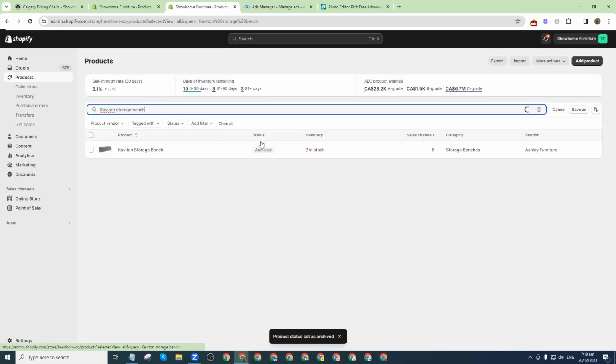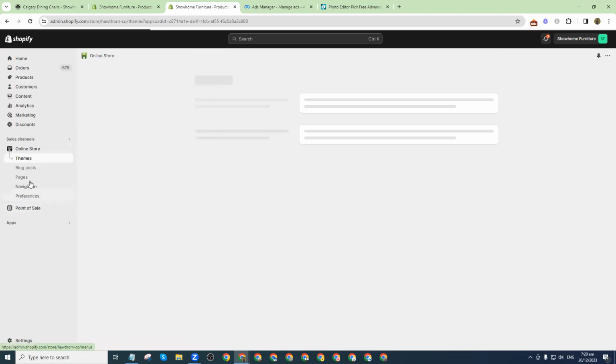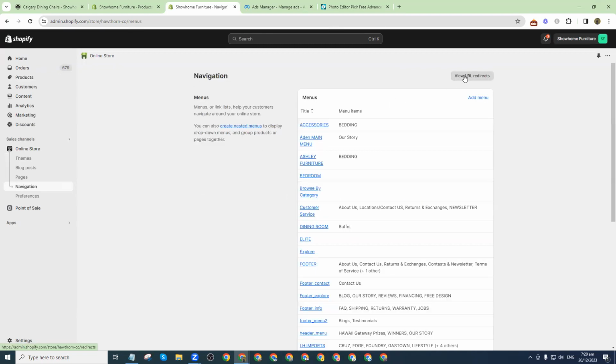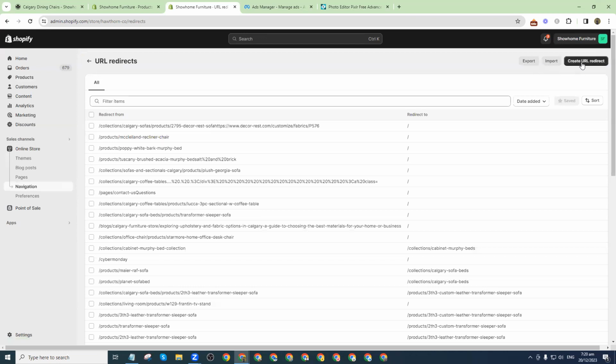So the next step is to go to online store, and then navigation. Then go to view URL redirects, and then create a URL redirect.